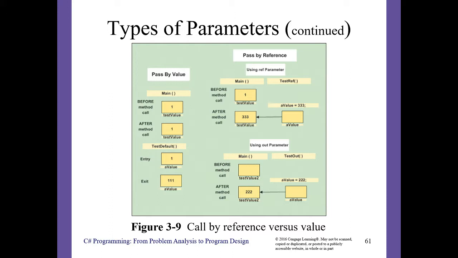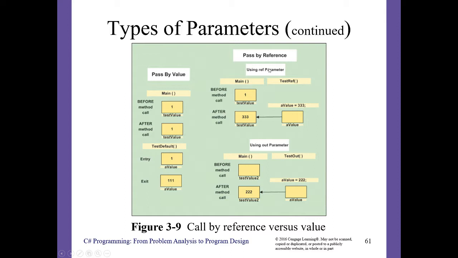As an overview, by default, when we pass a value as a parameter, we're going to be passing by value. That means that when my main makes a call and it passes in a test value, that value will not be changed by calling that method. My test method will get the value, change it, do whatever it wants to with it, but it'll only affect it locally, its own local copy of that value. When we return back to the calling statement, continuing on in our calling method, our parameter will not be changed.